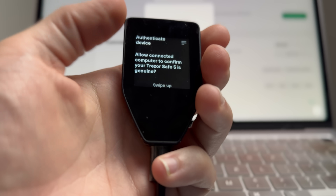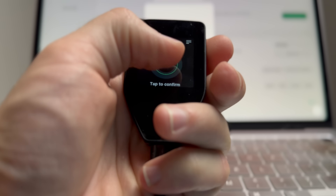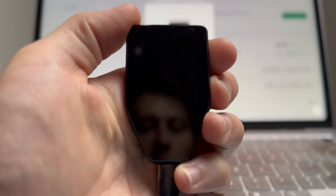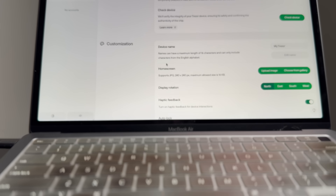Previously, setting up a Trezor wallet, managing your crypto, and doing firmware updates were done mainly on desktop. Technically you could use an Android phone, but it wasn't very seamless. The older models needed a physical connection just to power on and communicate, which made the whole process clunky. So the fact that the Safe 7 finally has Bluetooth is a massive upgrade for usability. I can't emphasize enough how much more enjoyable it is to set up using Bluetooth on my iPhone compared to the old method of going to Trezor's website, downloading Trezor Suite, and plugging in my wallet — it's just not efficient.